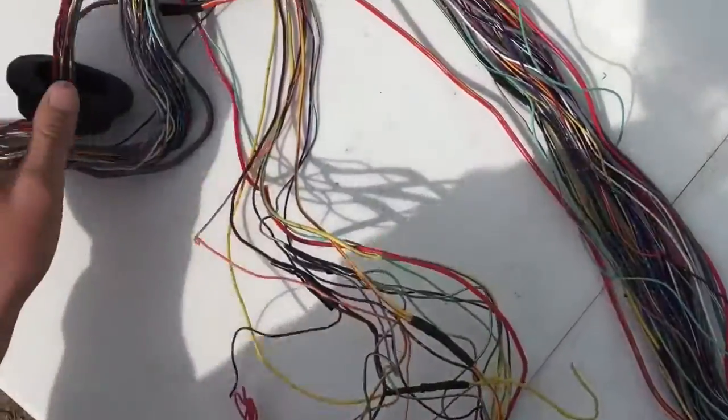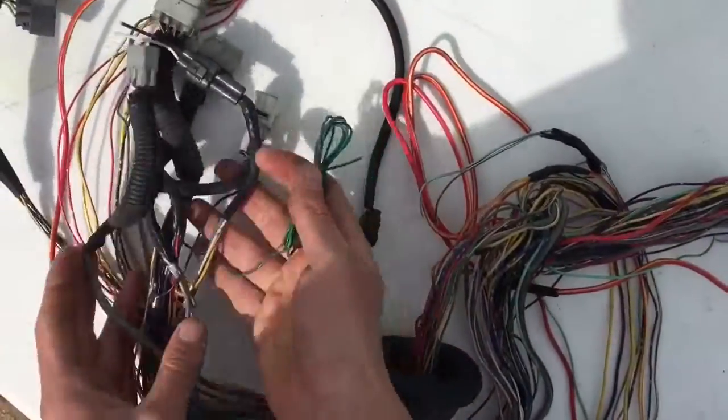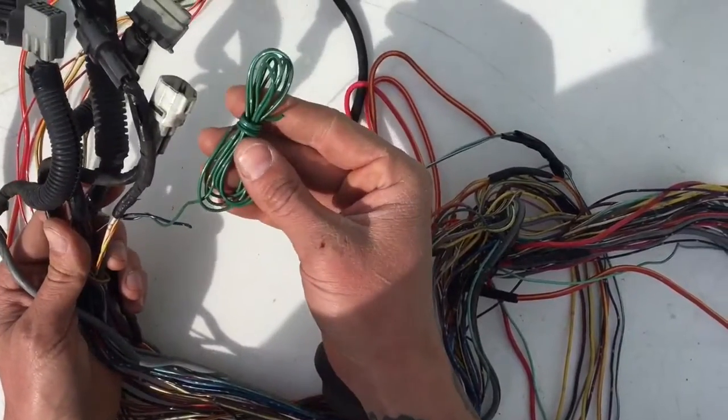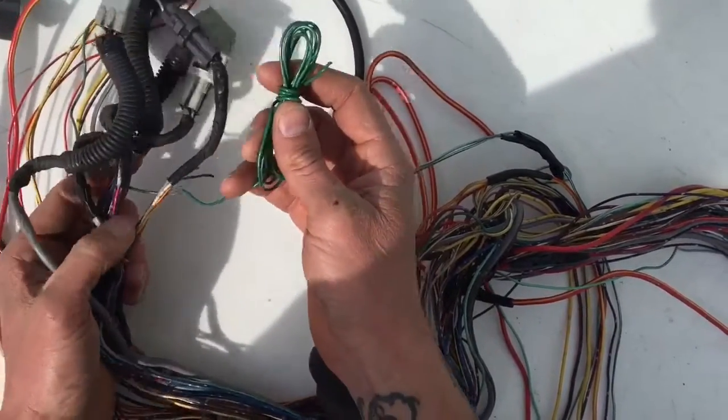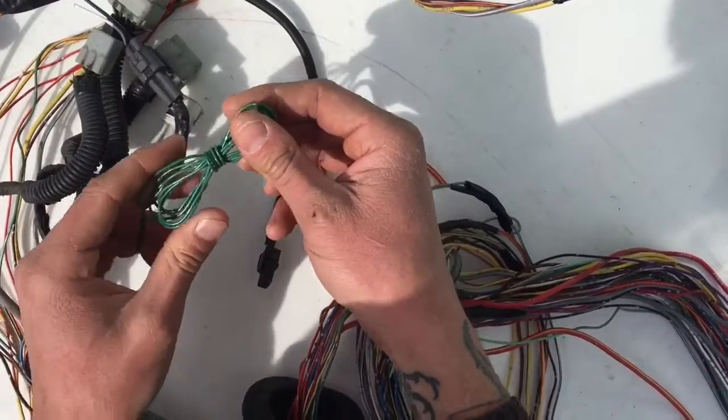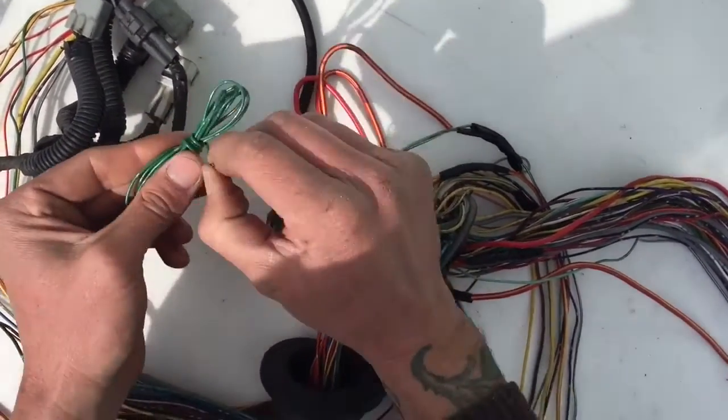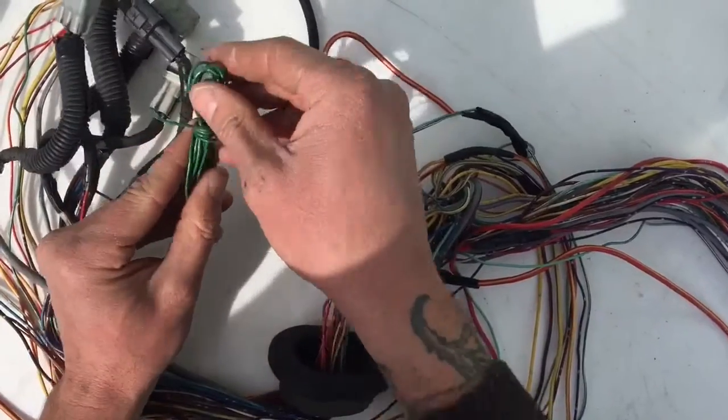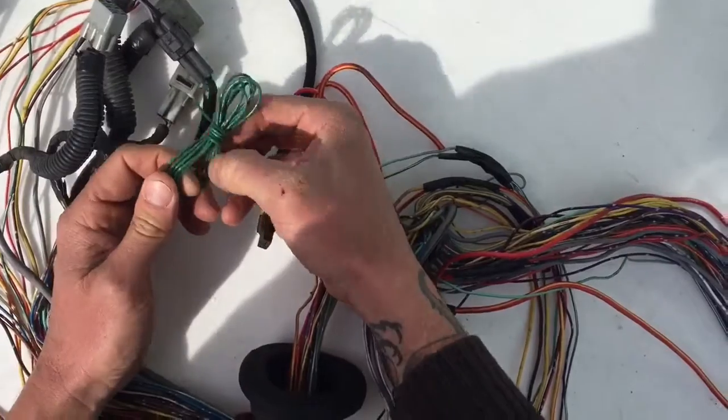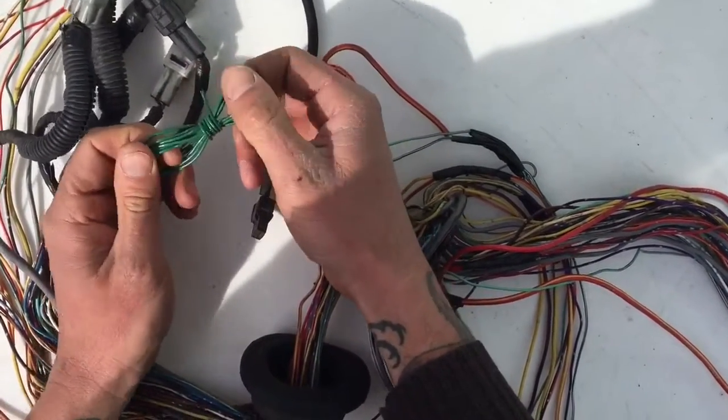Okay, the other wire that comes from the engine connectors is this green, and over the years it's always been green. This is oil pressure switch. So there's an oil pressure switch underneath the alternator on the engine, and that tells you whether you have oil pressure or not. That's all it does - it doesn't give you an actual reading of oil pressure, it's just a switch.